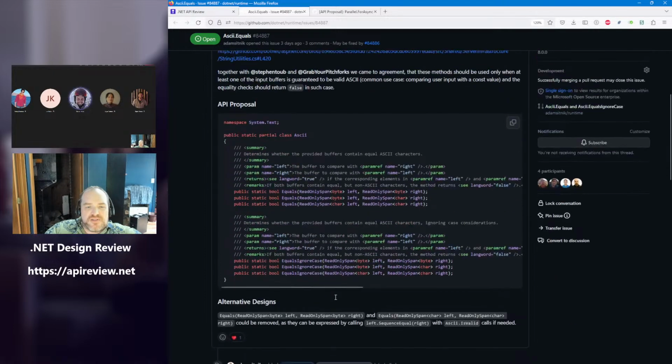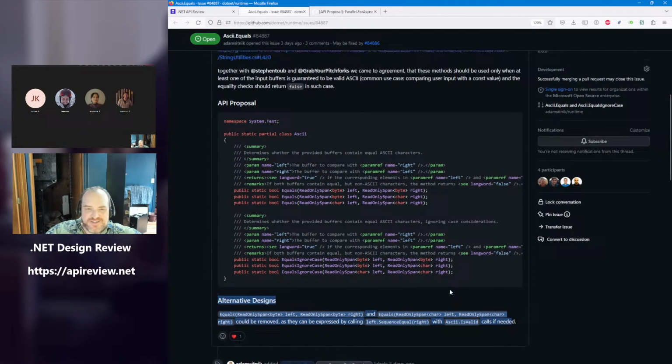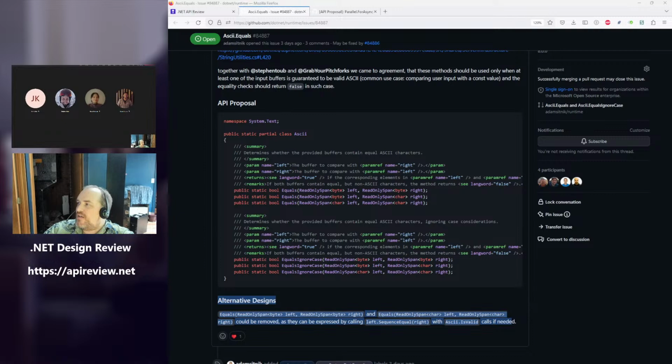You want to get rid of the non-ignore case? No, that's what they wrote. You're right. That's what they wrote in the alternative design: you can call sequence equal and ASCII.IsValid. Yeah. I don't know what the right order is on that one, but this seems convenient.